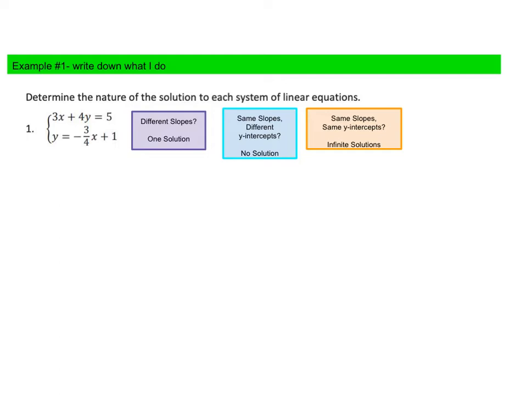We don't need to graph this. We just need to look at our m and our b. So we need our equations to follow y equals mx plus b format. If I'm looking at my equations, this first one does not. So I'm going to have to rearrange that down here. So I'm just going to rewrite it and then draw a line through my sign.